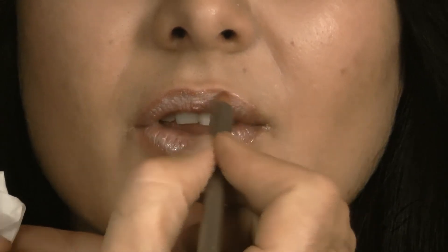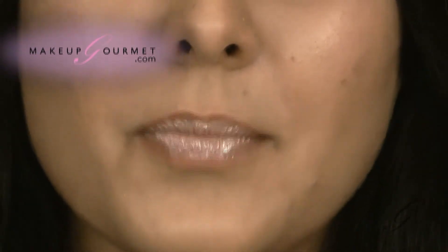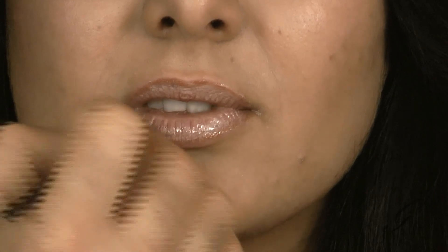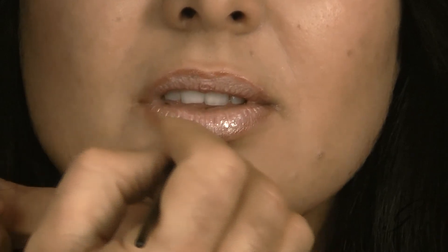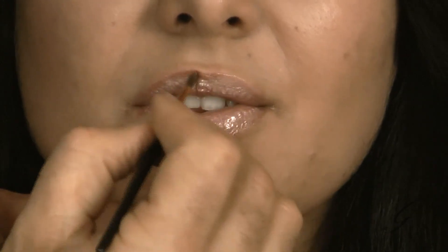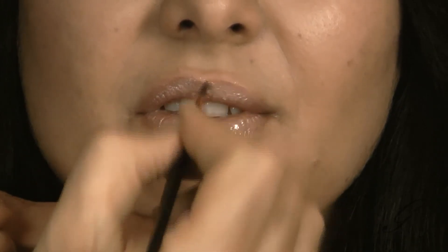I work very gingerly around her whole lip line, wiping off the excess gloss, creating a real nice frame. Especially if we were doing photography, her lips would really pop. You can come back around now with your brush and soften that lip liner a little bit. By doing the liner after gloss, you create just that perfect little edge around the mouth. You don't want a ring around the mouth, but you do want your lips to look enhanced in their fullest. This is the best technique I know for how to enhance your lips after you apply the gloss. So that's the perfect glossy lip — that light lip look for a smoky eye.